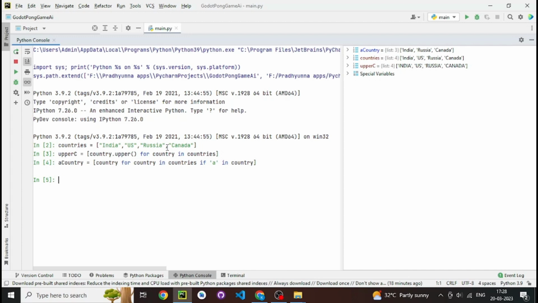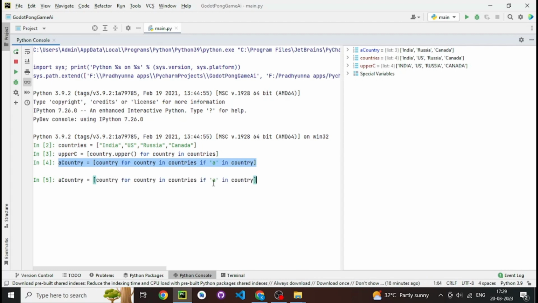But now just think if you have a country that begins with A and doesn't have it anywhere else, then the first letter will be capital, so the computer may not consider this a to be inside it, and hence it will not be there. So this actually is not a proper code. So what we do have to do here is, let me just take it again.